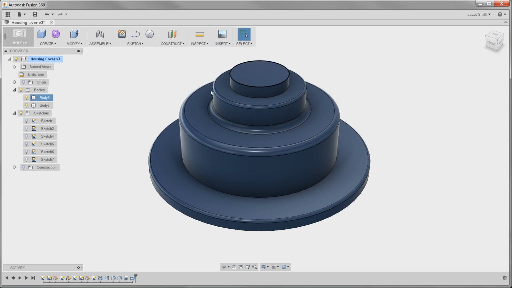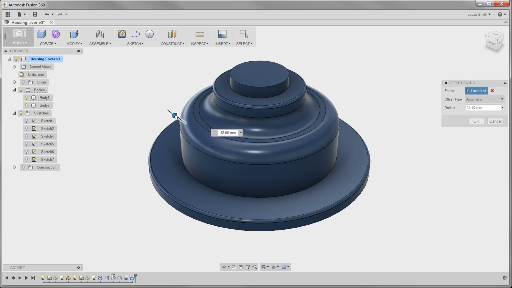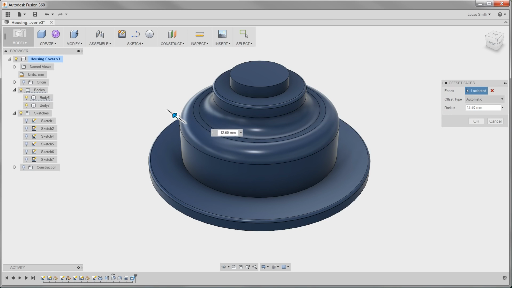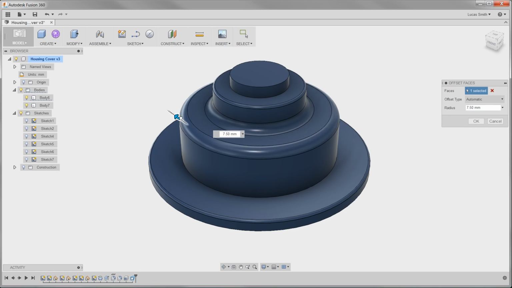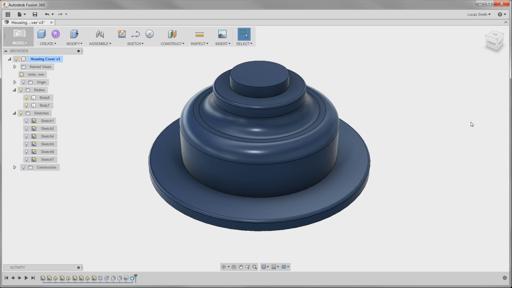To re-enable the tool, I'll use the upward gesture, and this time I'll select one of the larger fillets. When I drag the arrow, both of the fillets change radius since they are created using the same feature. I'll set this fillet to have a radius of 12.5 mm. Notice in the timeline that the fillet feature has an icon above it. This indicates that another feature is being adjusted while using the Press-Pull tool. I'll click OK to finish modifying the fillet.